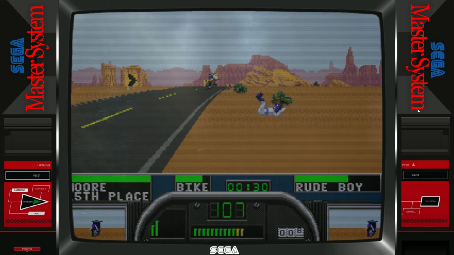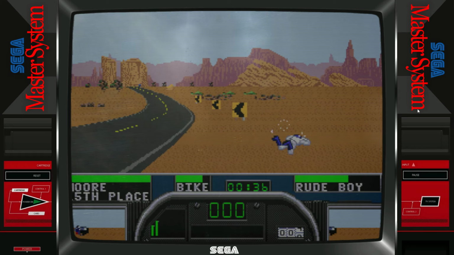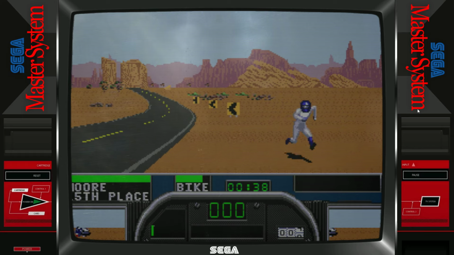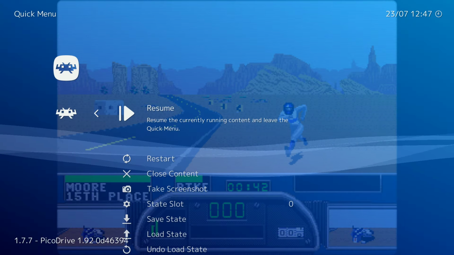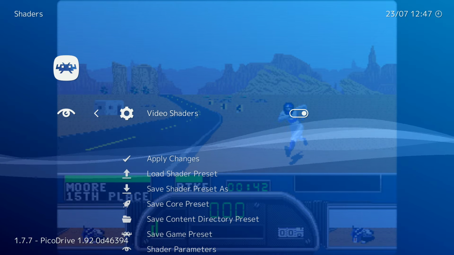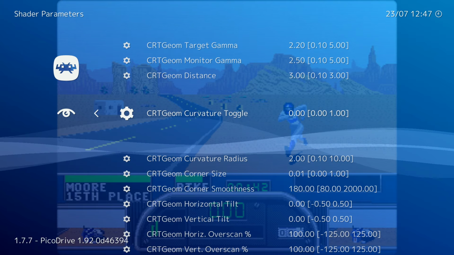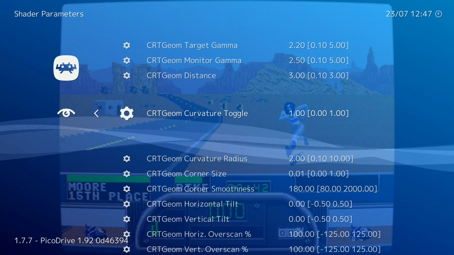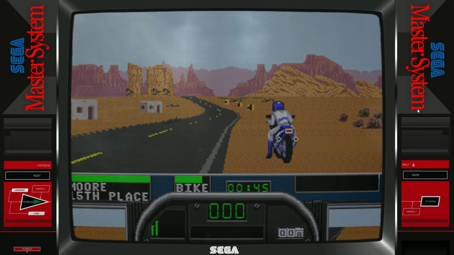Alright, now see how he's got it worked out to where you've got that little plastic ring that goes around the screen. And I think that would look good when you have the geometry set to curved, you know. I'll show you again what I'm talking about. Parameters. This thing. So if you turn this on, so I had it off, so let's turn it on and resume. Yeah, the curvature would look good with this kind of thing. The only problem is I guess he might not have figured it out yet either, or he did, and I've just got his old bezel pack, and maybe I need to get an updated one from him.